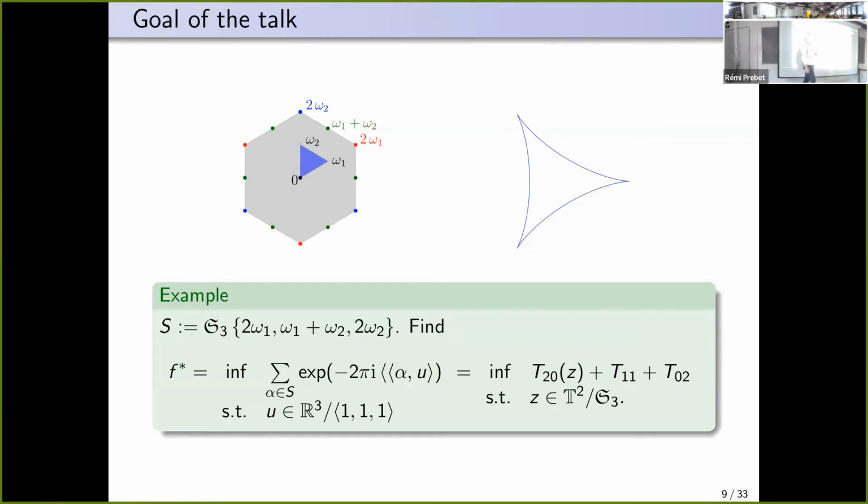So we can write it as generalized Chebyshev polynomials. And the indices here stand for the generators of the lattice. So omega 1, omega 2, this is 2 omega 1, this one, omega 1 plus omega 2, this one. And so on. What you see on the right hand side is the space on which we have to optimize. This is this orbit space that I was talking about. And this is what we described in the result with Hubert and Riener by a hemi-quadratic form. So we know the polynomial description for this set.